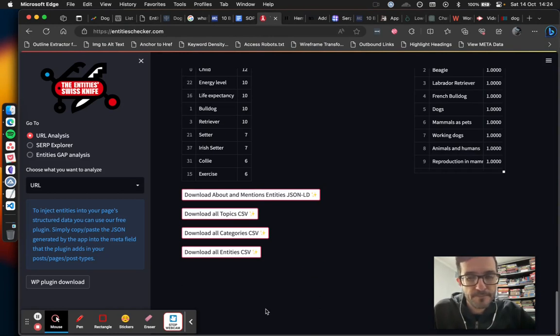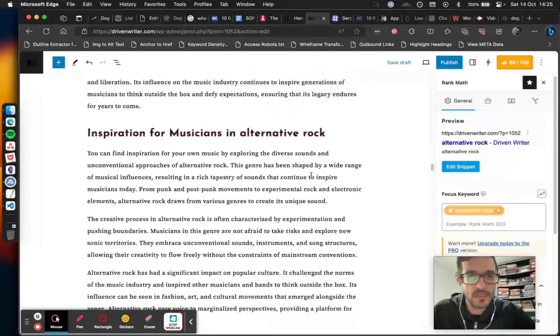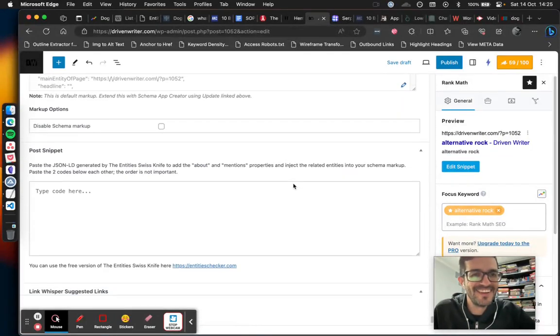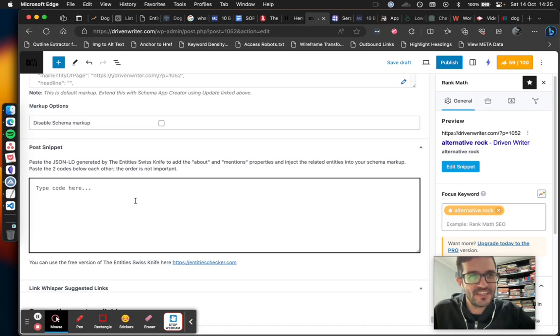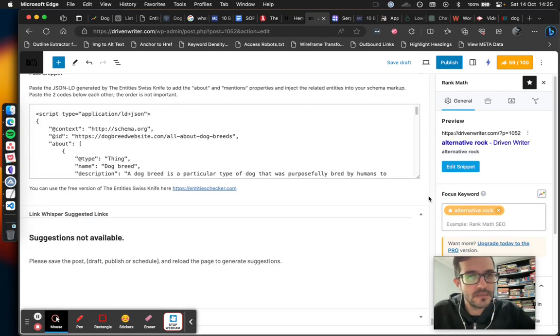Sorry, I forgot something. When you use the entity checkers, you need to create a free account here. In order to use the schema, you need to have a plugin. I found that the best free one is the one they provide here. Just download it and install it in your WordPress. There are no settings at all. Oh, it's a long article. So it's here, you copy and paste your schema, right?